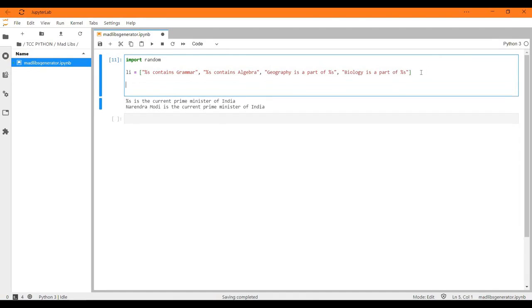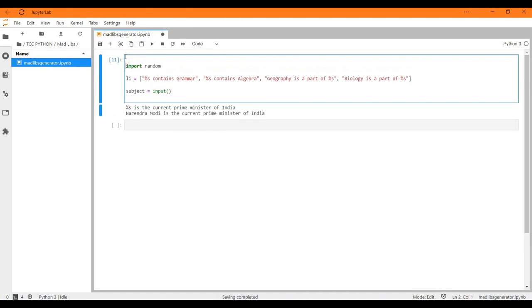So simple. Now we can create a variable called subject. That subject is going to be equal to input from the user side. For that, let's start by labeling whatever we're writing.